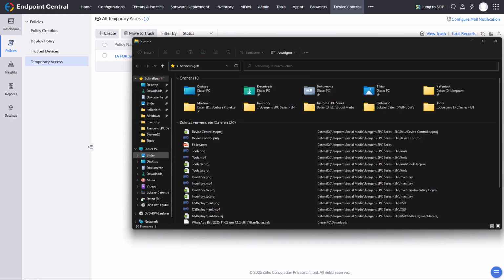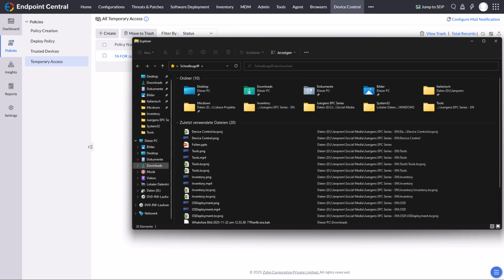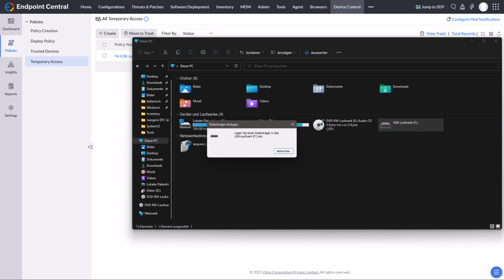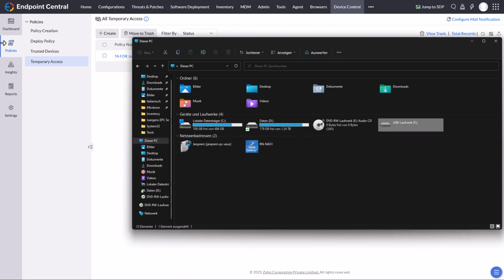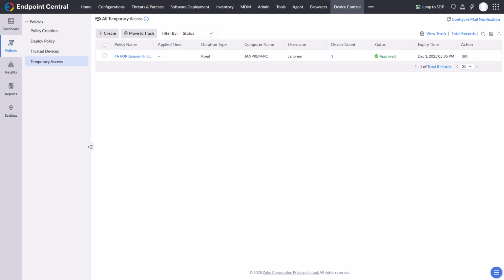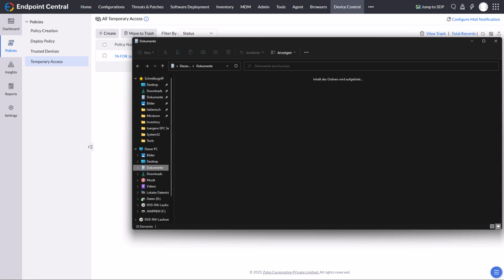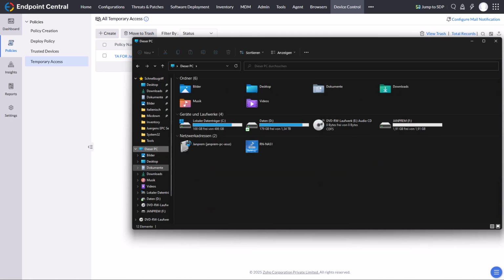File Explorer, and now this PC. Still nothing to see. USB? No. So now I'm gonna plug it out and plug it in again. Sometimes that helps. Yeah, there it is. Come on, back.